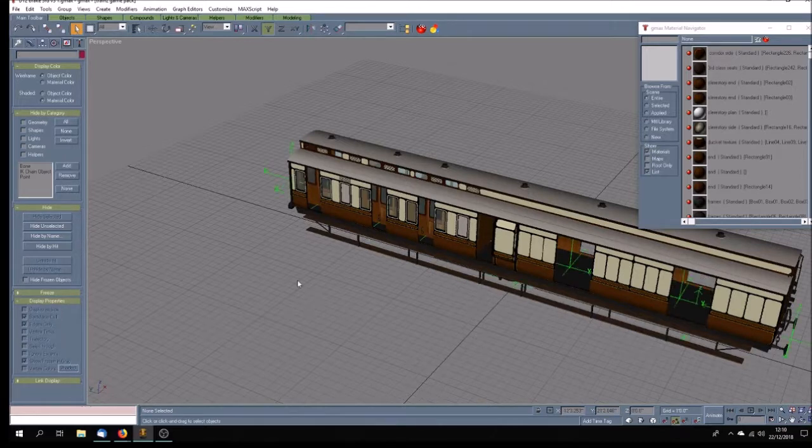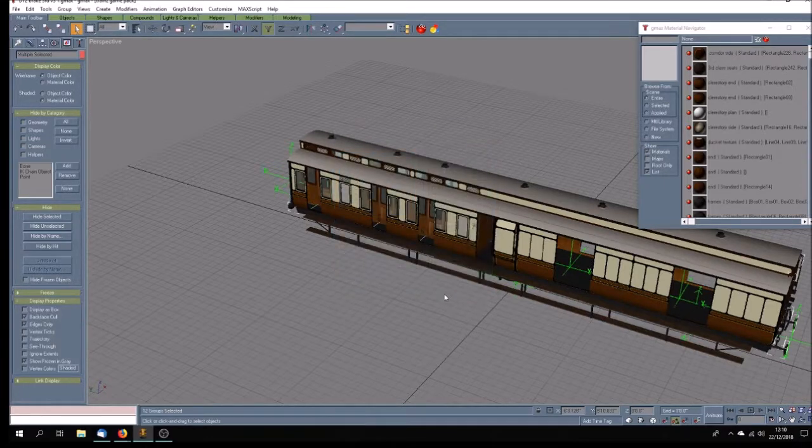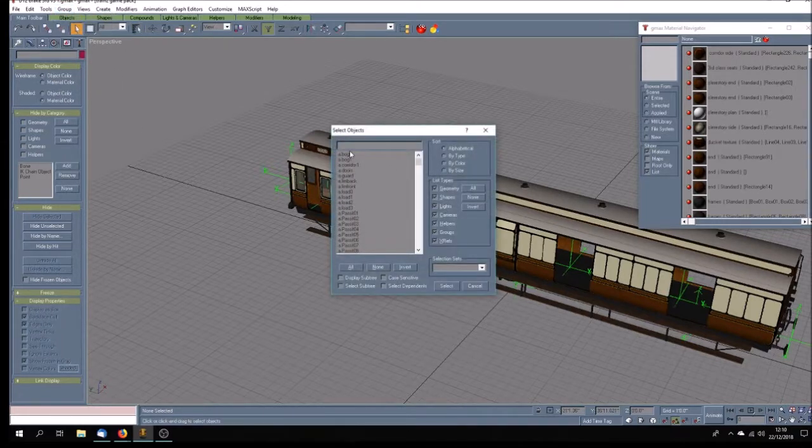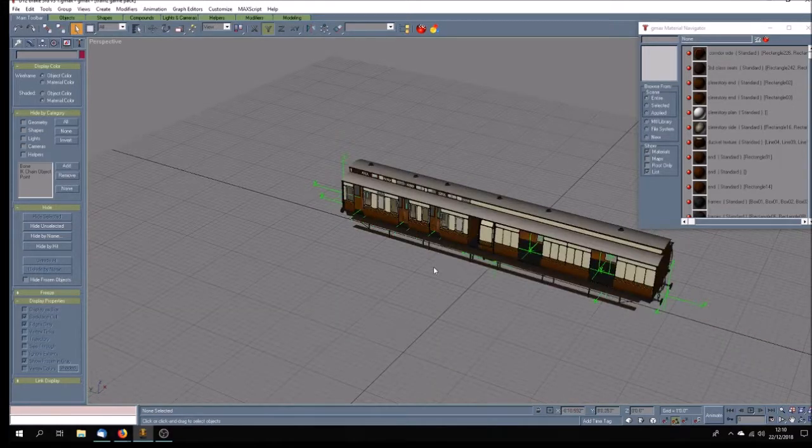And I'm going to unhide all, and I'm going to see how many groups we've got. Lots of groups, which we're now going to ungroup. And I always check that it's not possible to ungroup again. Let's just make sure we've got no groups. Okay, so that's the body, that's it done, the body of a carriage.